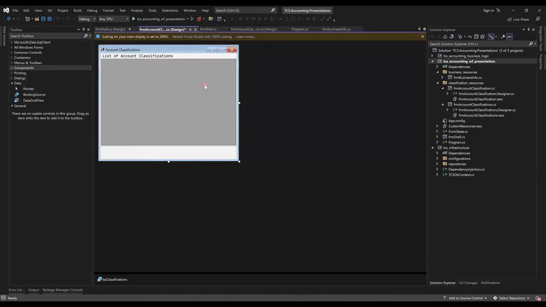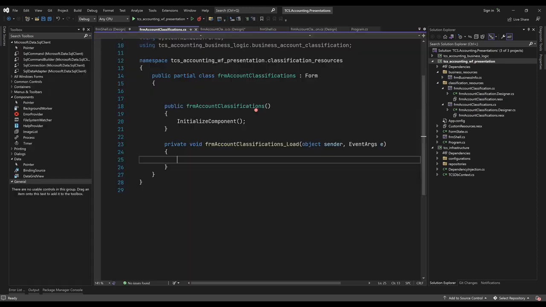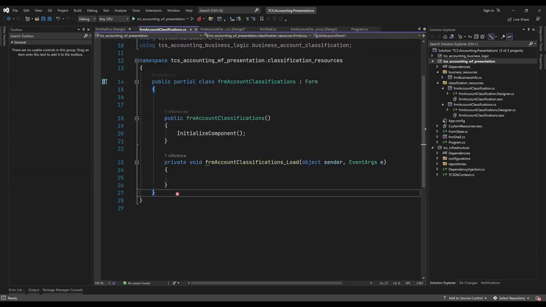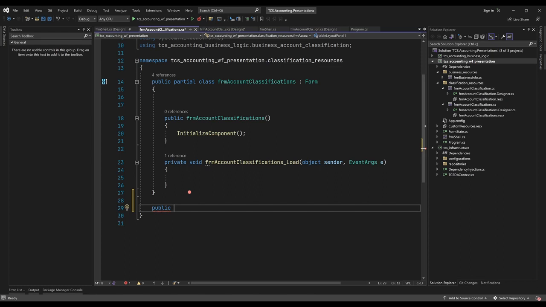So the hack I found was that we could drill into this form, and here inside this form we can actually create a different class, like public class. Let me not use app, let me use grid navigator.